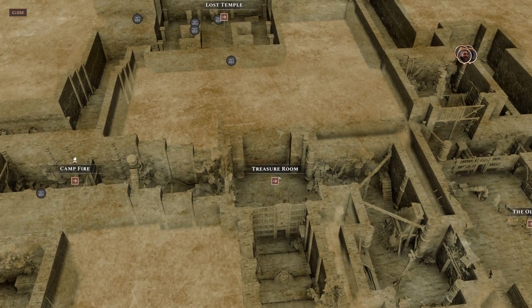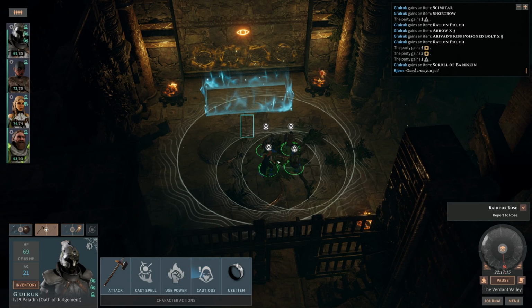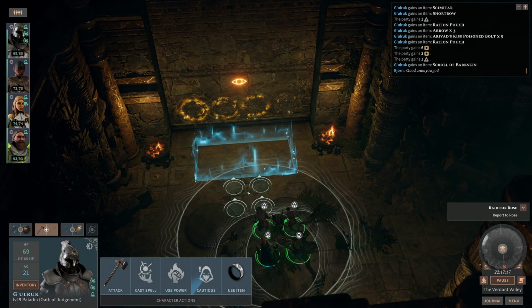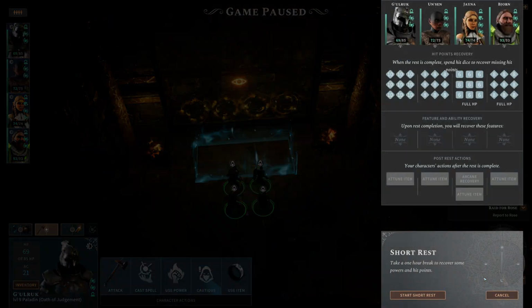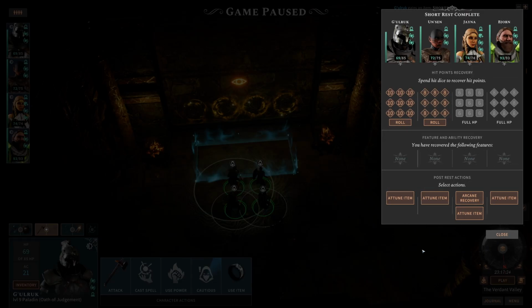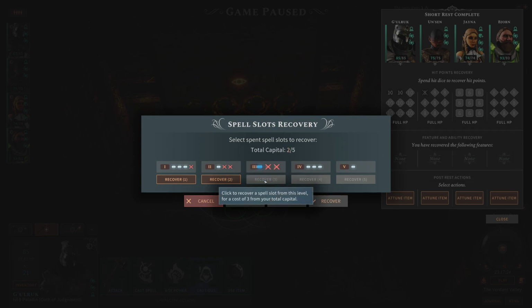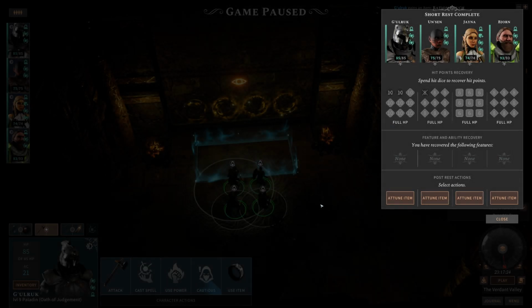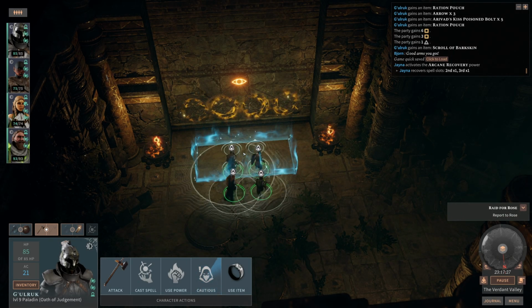We're just going to fast travel here. Sure. And there is a loading zone. Ha. Right, there's a quick save. Let's take a short rest. Use some hit die at the very least. Health, health, healing, and arcane recovery. We have 5 to get back. Let's go a 3 and a 2. And let's step on in.